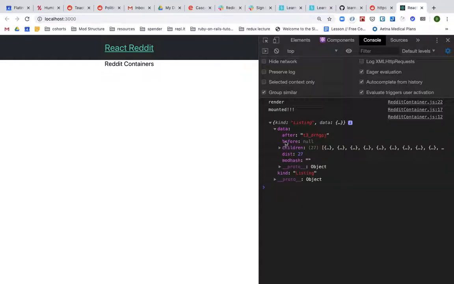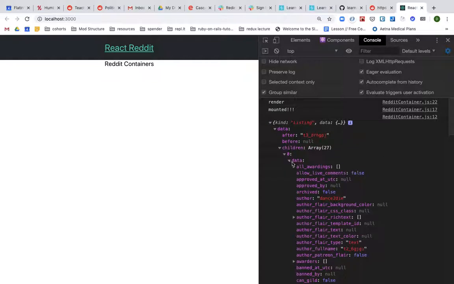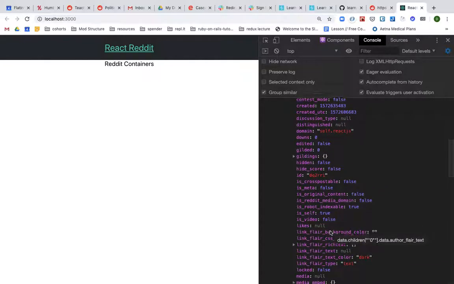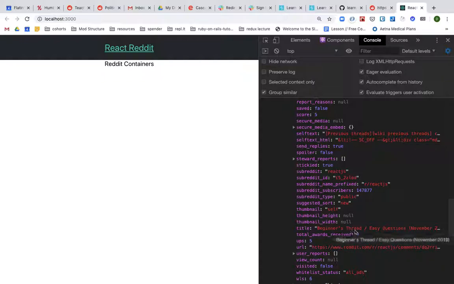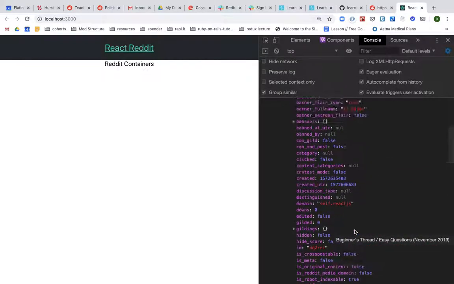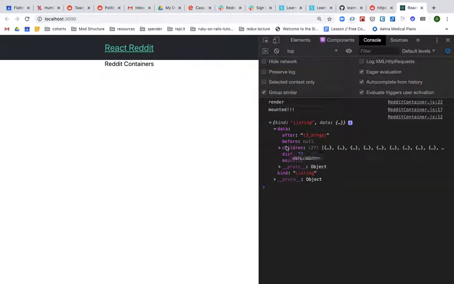So ultimately though, like I was saying, I wanted to console log this because I wanted to drill down and figure out what was important and what wasn't. Inside of this object, I have a data key that points to a bunch of stuff, which then has a children key, which points to an array of, I assume, way more Reddit information than I need. Ultimately all I care about is the title or something like that. But this is what I want: this children array. So that's what I'm going to set my article state to.